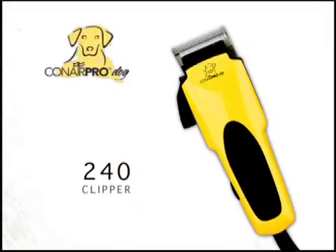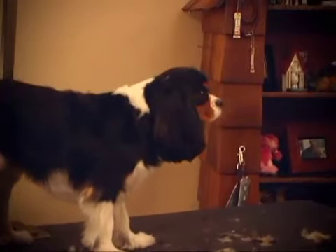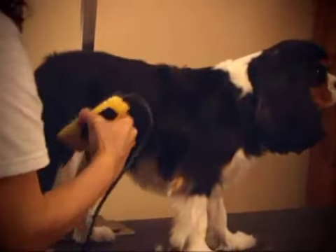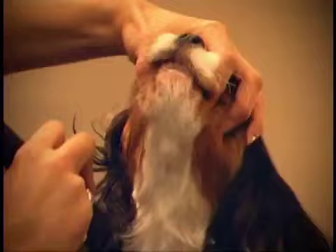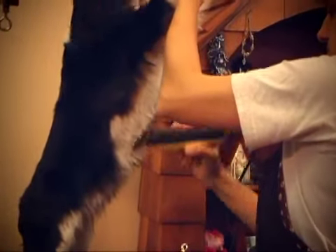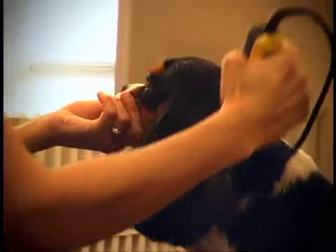You're now ready to clip your pet's body. When using a comb attachment on a clipper, set the clipper to the closest blade setting. Select the desired length comb attachment for your pet, then start at the head and move toward the rear using smooth, even strokes. Remember to maintain hands-on contact with your pet for safety. Move top to bottom in the direction of the fur. Next, holding his head with one hand, clip your pet's chest, top to bottom. Then trim the legs. On smaller dogs, it may be helpful to lift his front paws when trimming his belly. When trimming his head, gently but firmly hold his chin in one hand while trimming with the other, always away from the eyes.